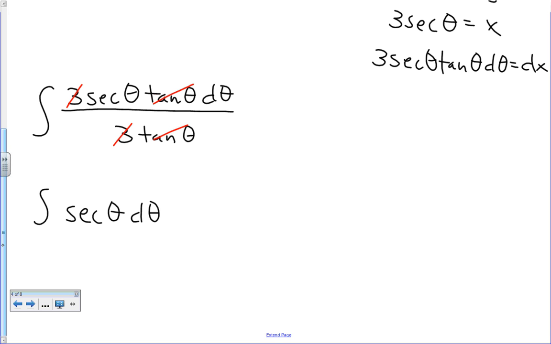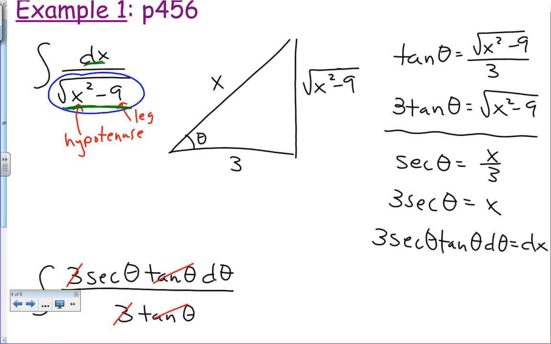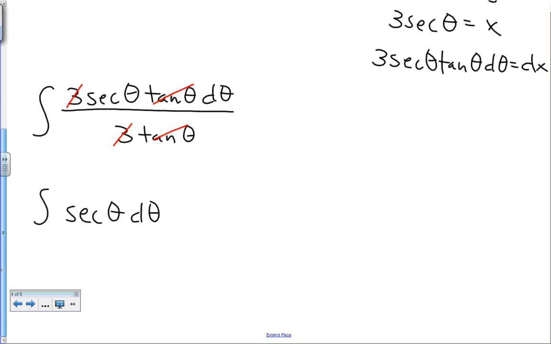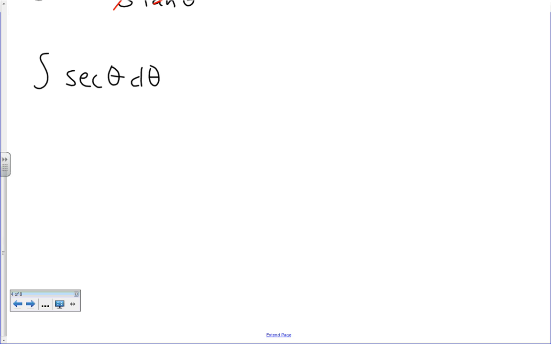Okay. Now, before you integrate this, again, you always want to, after you've done some sort of substitution like this, go back to the original. I started out with this function here that I could not integrate. I don't have a technique to integrate it. Now I write it in terms of just secant of theta. Well, I know the rule for the integral of secant. In fact, we just talked about those back in the last section, section 9.4. So I know this, I can evaluate it. As long as you can evaluate it, you're good.